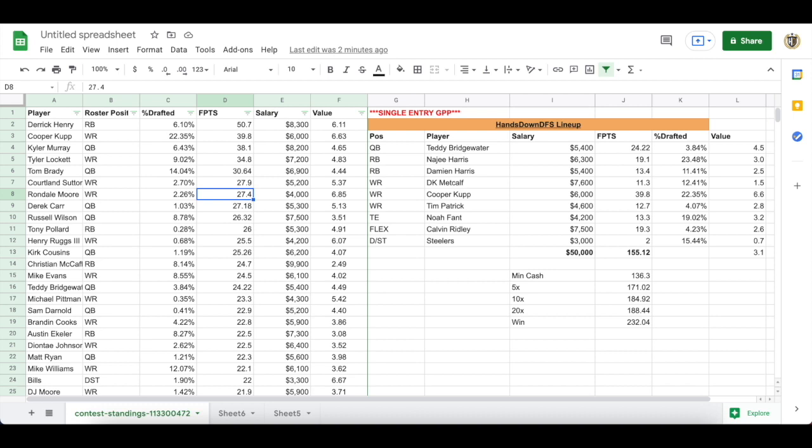He caught a touchdown this week, plus Hopkins was going up against Patrick Peterson. Tough matchup. Rondale Moore made sense looking back at it. Should have had a lot more of him. I know we did talk about him, but we probably should have had a lot more exposure to him.